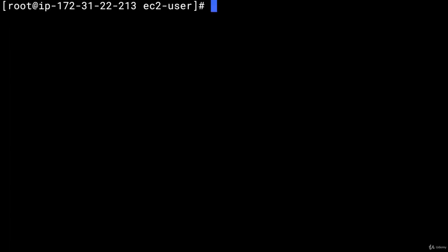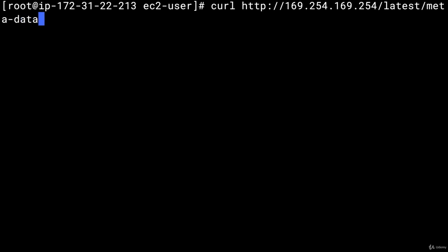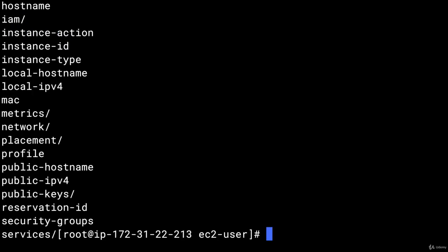So let's clear the screen. That's a way of passing our Bootstrap script to our EC2 instance, and then having our EC2 instance remember it. You can use the curl command to do that. Another thing we can use the curl command for is to get data on our individual EC2 instance. So again, we're going to go to HTTP://169.254.169.254 and then /latest. And this time, instead of user data, we want metadata and then /. And it'll give you a whole bunch of different options.